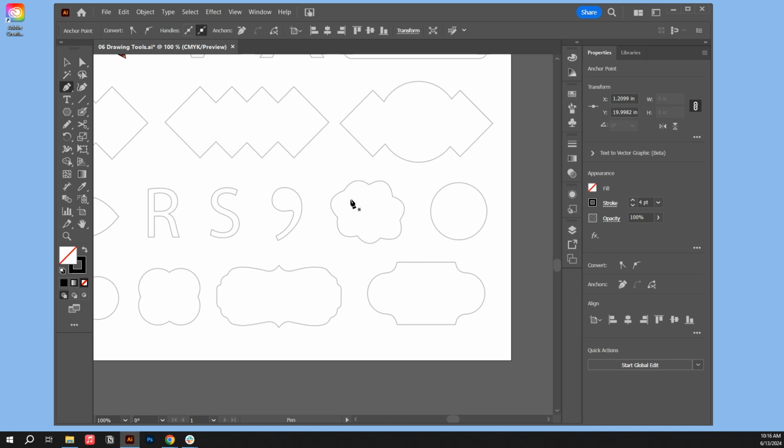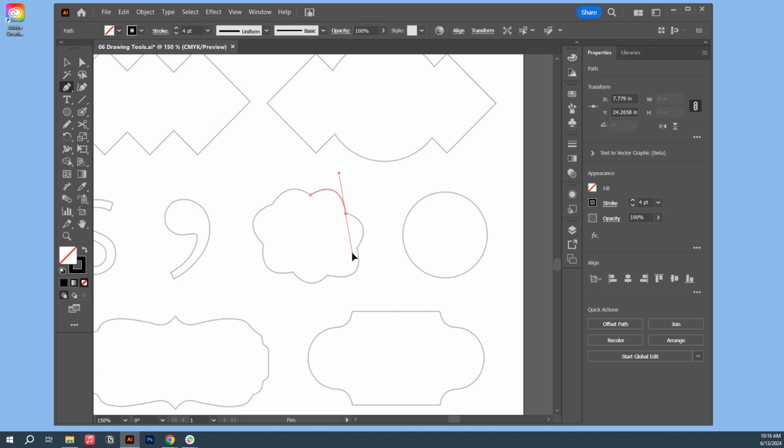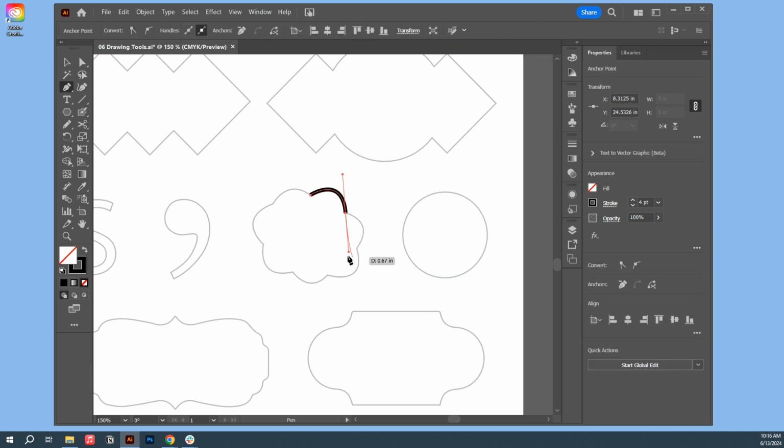Now, a couple of other things I wanted to show you guys with the pen tool. So I have this cloud here. This one's a little trickier because you're going to notice if I click and drag and I make this first point, I have an issue because my curve doesn't want to go at all the way I have it. That's where holding down the Alt key and changing the angle of that handle can be helpful. Now, you don't have to do that after the fact. You can actually do that while you're drawing it. So while I'm drawing the shape, I can actually move my handle and change that curve while I'm drawing the shape. So just something to keep in mind as you're working here with the pen tool.